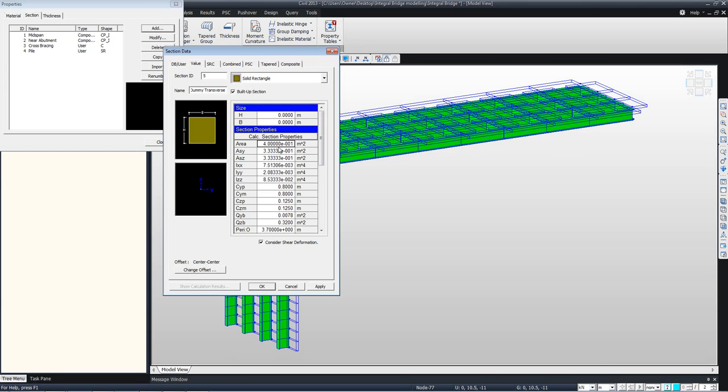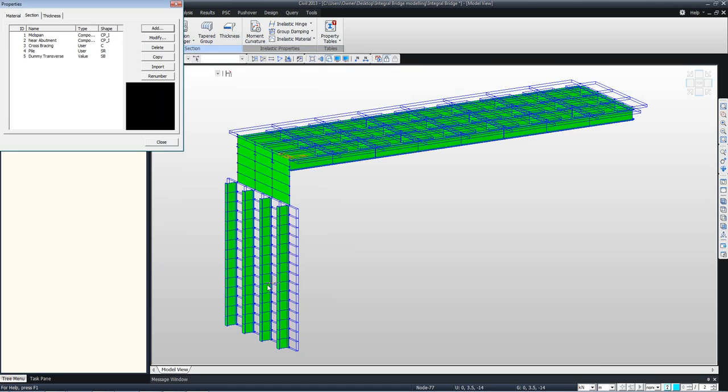We just want a transfer of forces in the transverse direction, so that we can see the distribution of forces in the transverse directions as well for the deck. So I'll just keep it as 0, 0. Not interested in the shape of the transverse sections, just interested in the properties.